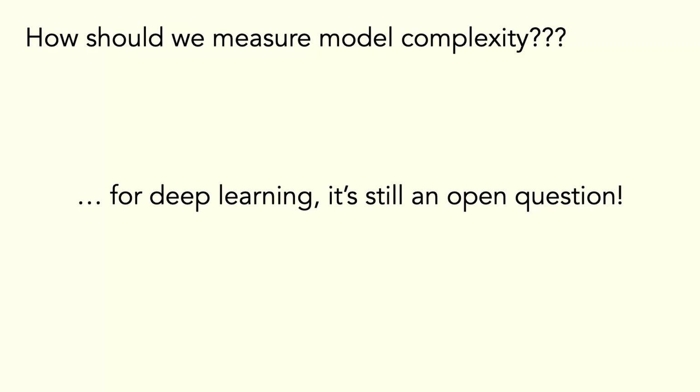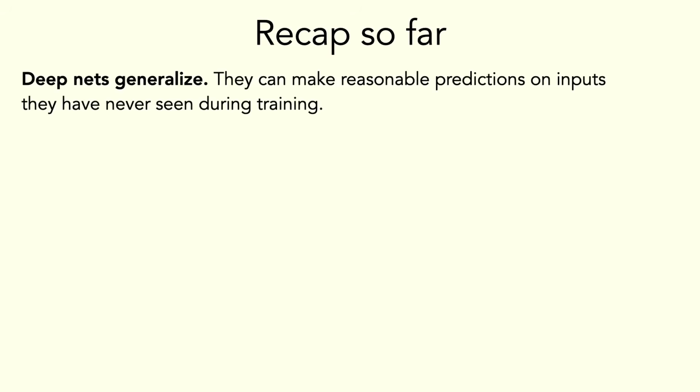Okay, and unfortunately, I have to say that for deep learning, we really don't know what it is. It's still an open question. There's a lot of papers, there's a lot of new ideas on this. I'm not saying that we don't know anything, but a lot of the classical tools aren't working in this era, and it's a great thing for us to try to make progress on. Okay, so I'm going to use the final section to talk about some of the inductive biases and pressures that do lead deep nets to find solutions that generalize, that give us some inkling of where the theory might go, and some practical tips. But the recap so far is that empirically, deep nets generalize.